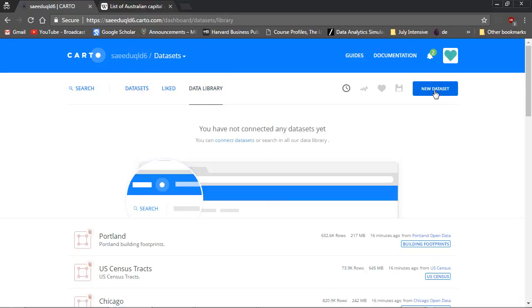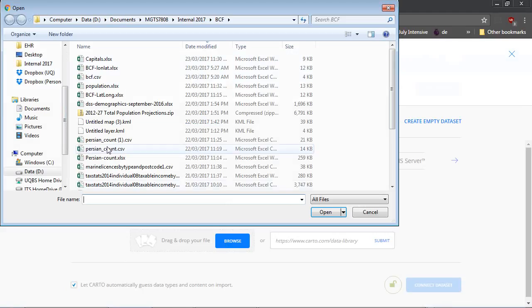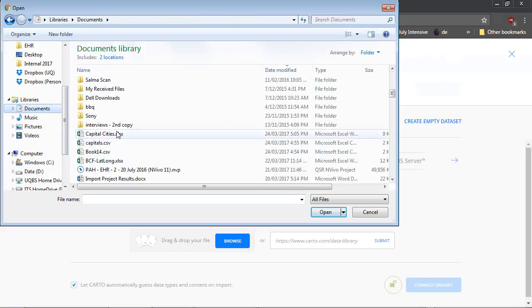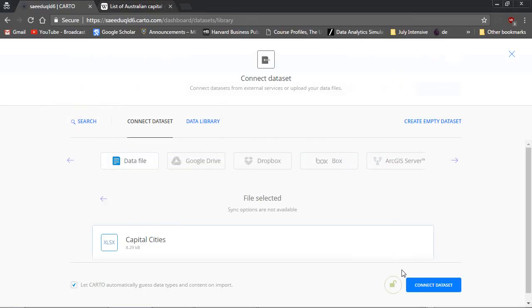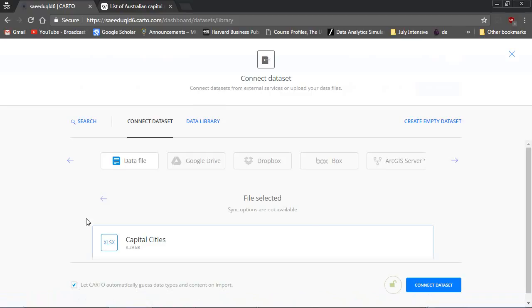So I click on new data set. I browse and find the file that I just created. It should be in my documents, capital cities. So let's upload this file. Well, if I tick this box, Carto will identify and try to georeference, basically find the location of the columns in my Excel file.